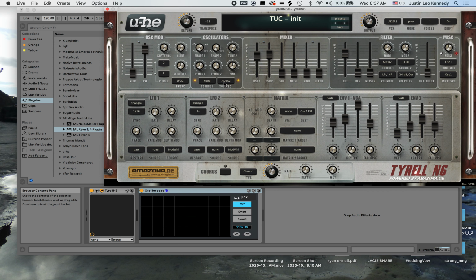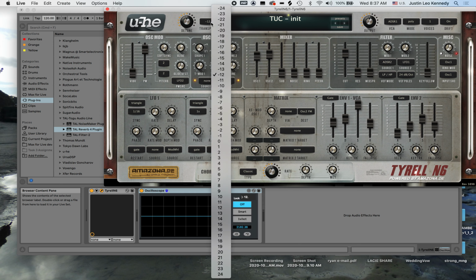And the next thing I'm gonna do is I don't quite have the effect I want between the two oscillators, and that's because they're perfectly in tune. So let's actually make it so that oscillator 2 is just ever so slightly out of tune with oscillator 1. So I'm going to adjust this knob just slightly, just 0.20. Now it'll sound more like what I'm going for. There we go. That's way closer to the sound I want.